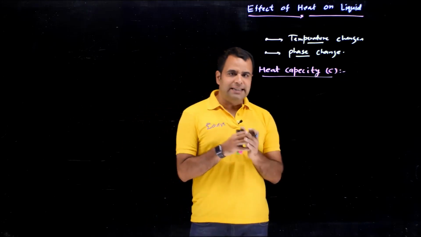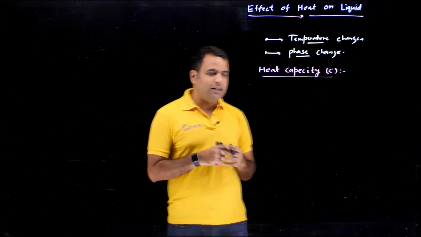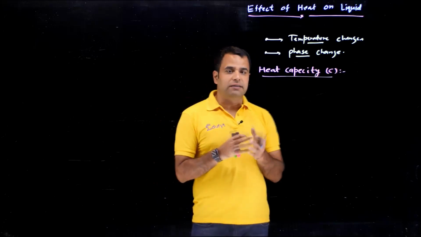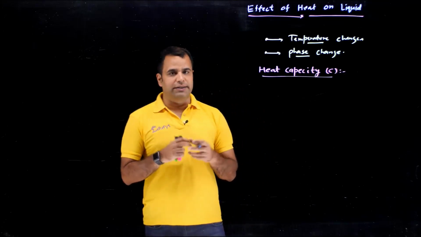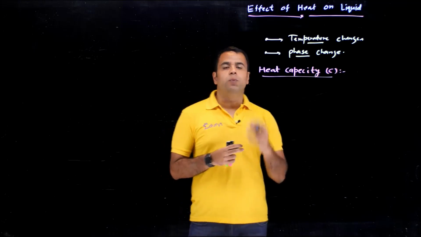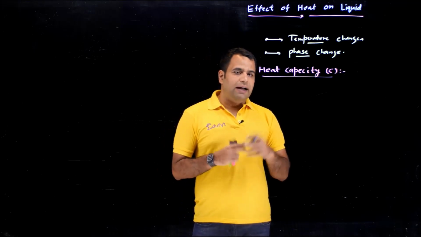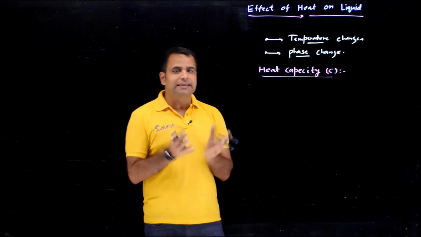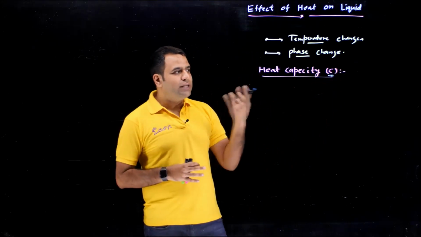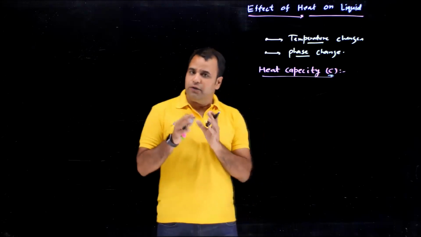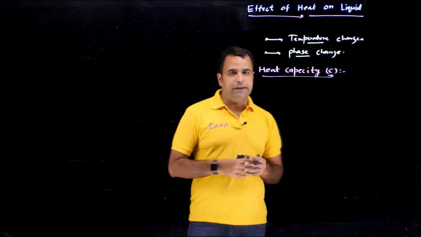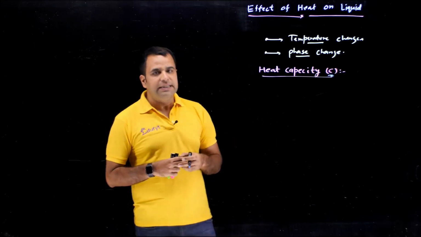This heat capacity is similar to the specific heat. The thing is, when we have a system for which the mass is a variable thing, we keep changing the mass, which generally is the case in case of liquids. When we have a system for which the mass is not fixed, we tend to go by the specific heat. And when we have a system for which the mass is constant, we tend to go for heat capacity. So generally, we use the heat capacity for the solids and for machines also. And for liquids, we use the specific heat, like water and all. There we use the specific heat.